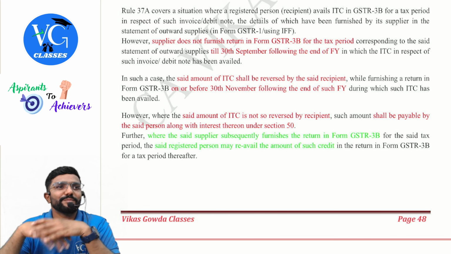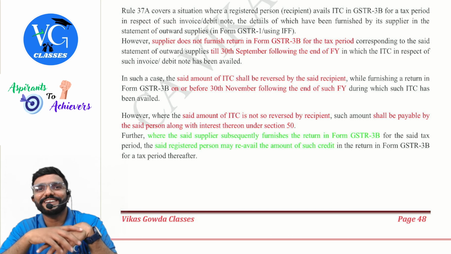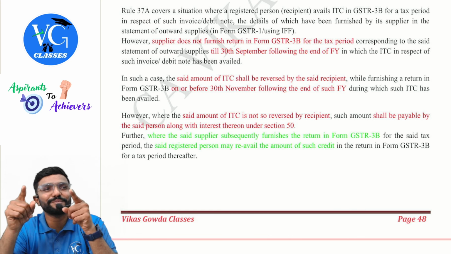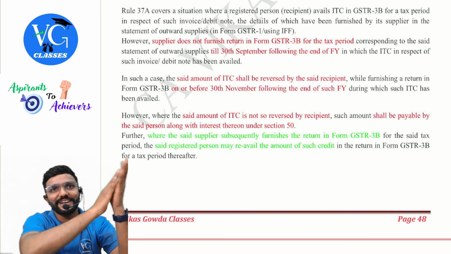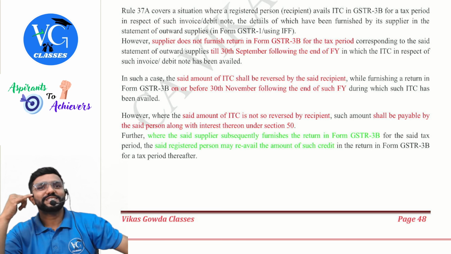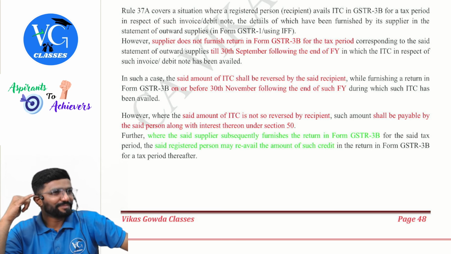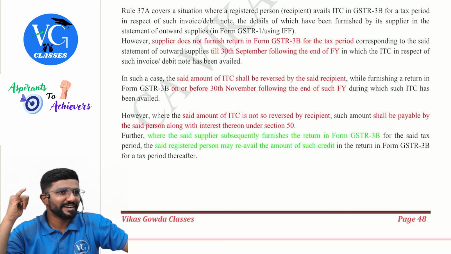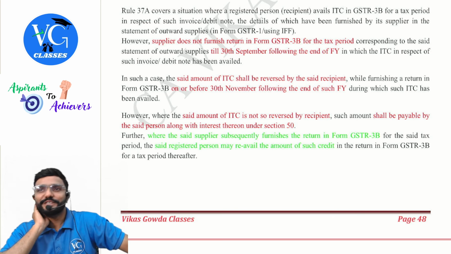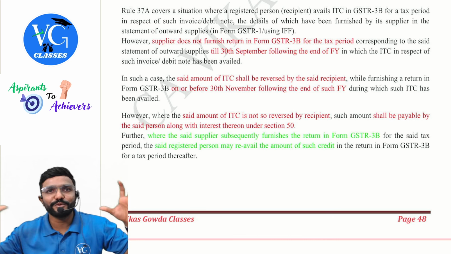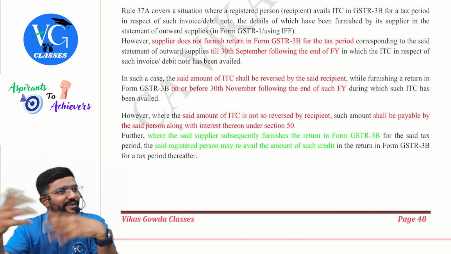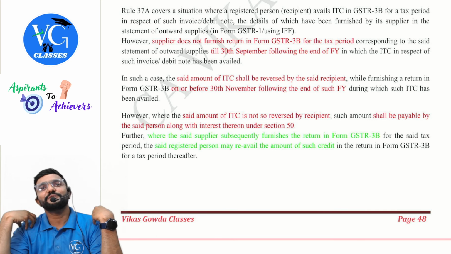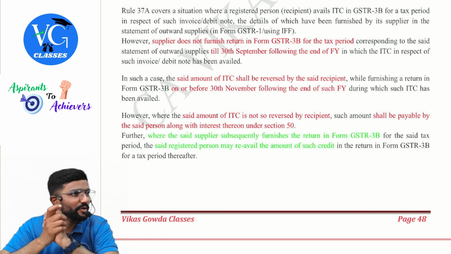Sir, for the default of the supplier, why are you penalizing the recipient? Because the recipient has selected the supplier and he has already claimed the credit. Now, he will give that push to the supplier. If the supplier is not doing it, the recipient will pressure him: Sir, please do it, sir. If not, I have to reverse the credit, sir. Clear? At least for his pressure, the supplier will do it. So they have asked each of them to push each other. Instead of government involvement, if we leave them to fight, then we will get whatever revenue we want, is what the government's opinion is.